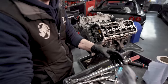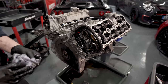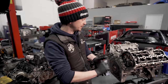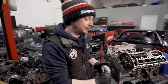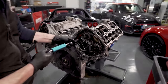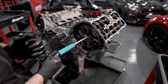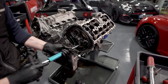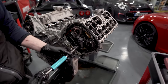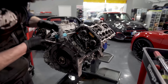So, obviously, cams are reversed on this side. Intake cams are both on the inside, exhaust cams are both on the outside. So you've got to remember things like that. Then when you start doing pistons and stuff like that, you've got to remember that you put the pistons in opposite ways because the intake valves are always on the inside. So just little stuff like that, really. The rods have got to face a certain direction because on the big ends, they've got a thrust face that rubs on each other. So you've got to get that right. And then the thrust side that goes on the crank has got a radius. 1, 2, 3, 4, 5, 6, there we go. Like so.